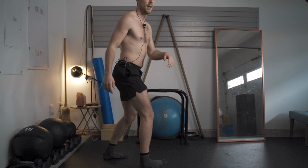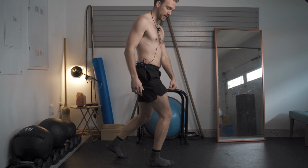So for the next technique, we're gonna work through what I call a shin angle lunge. The reason why it's called a shin angle lunge is because we try to keep a shin angle the whole time. Mark, what's a shin angle? A shin angle is that.